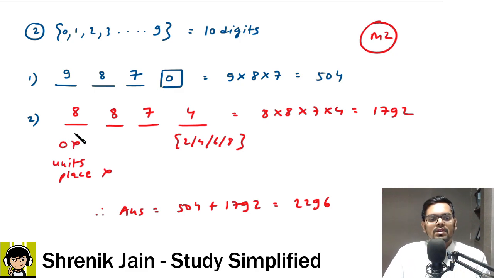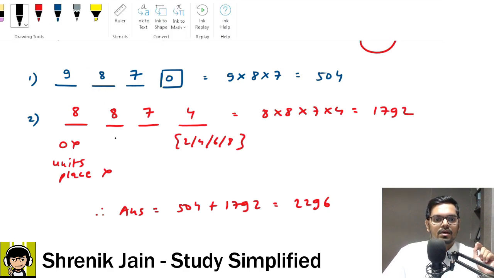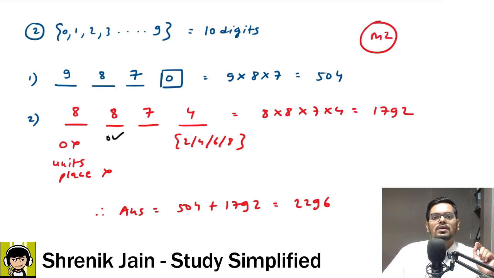So we'll start with the first blank and we'll say that 0 cannot come here since we need a 4-digit number. Also the number at the unit place which is gone cannot repeat here. So for the first blank 2 numbers are gone. Out of 10, when 2 are gone, only 8 are left. So 8 possibilities. For the next, it won't be 7. Sir, why won't it be 7? Because 0 can come here. Okay, 0 can come here.